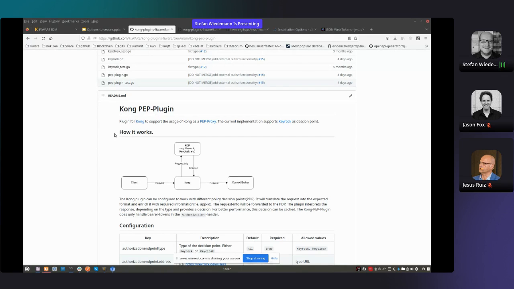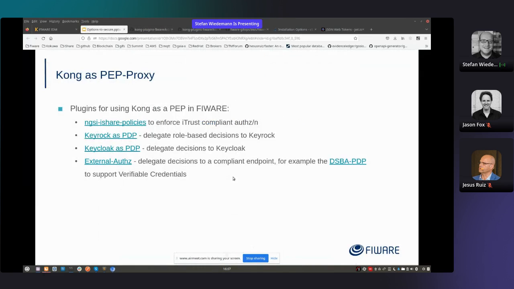In case of the PEP plugin, Kong will simply forward the request to the PDP with the token together with some request information, and then takes whatever decision it gets as a result from the PDP. So if KeyRock tells Kong to deny the request, Kong will deny the request and not do anything else. If KeyRock allows the request, it will simply forward the request to its original target.